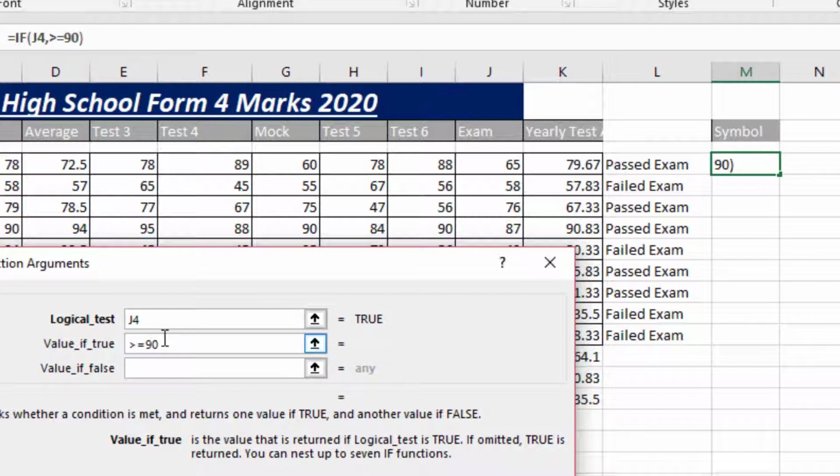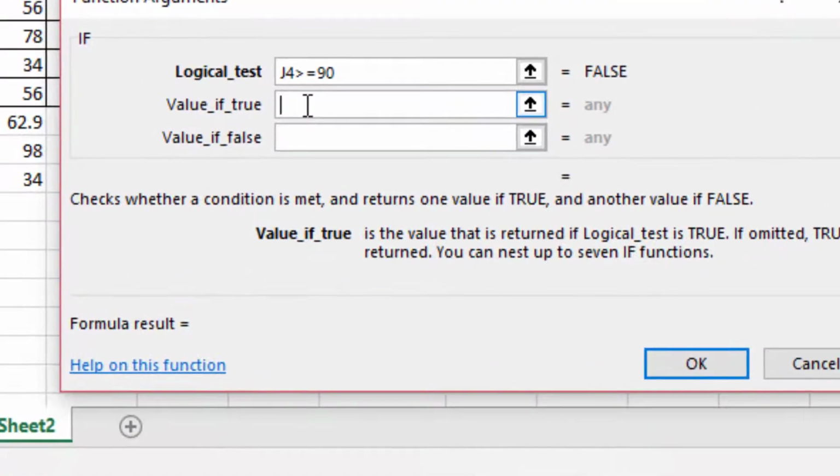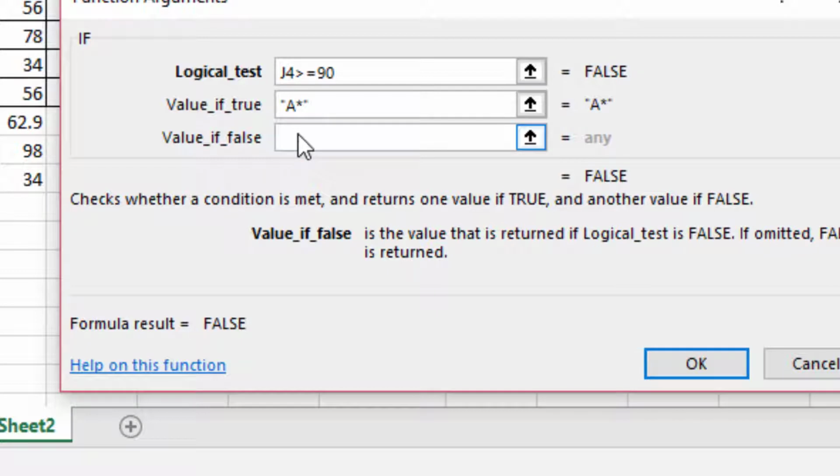Let's move this up here. So if J4 is greater or equal to 90%, then we want to display the text A star.